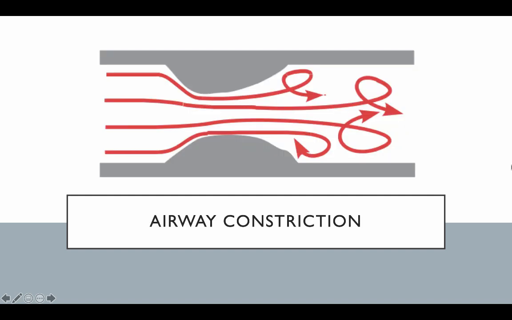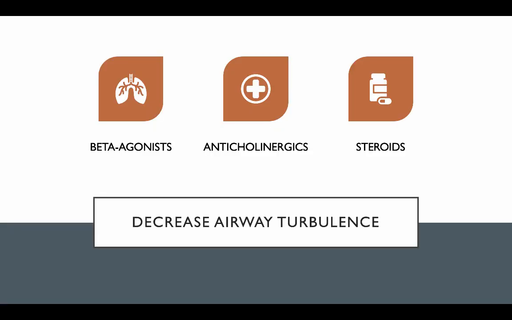But that just doesn't happen on its own. Typically, we've got airway constriction causing turbulent flow. So we start with this laminar flow, these straight lines. We hit some sort of airway constriction, and all that air coming in hits this impediment and starts bouncing all over the place. So now we have this turbulent flow, and the air getting through this constriction isn't fully getting to my lower airways. Now, in treating these patients, we can decrease turbulence or turbulent flow.